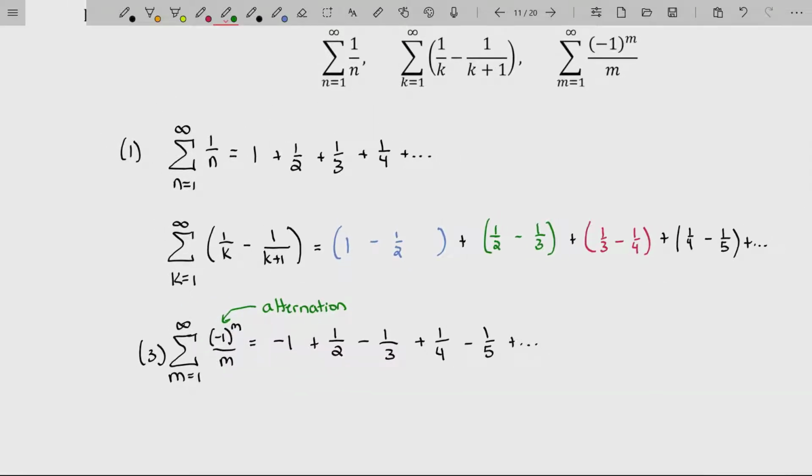I also should note, for those who are fans of names, that this first one is called a harmonic series. And the last one is called an alternating harmonic series.